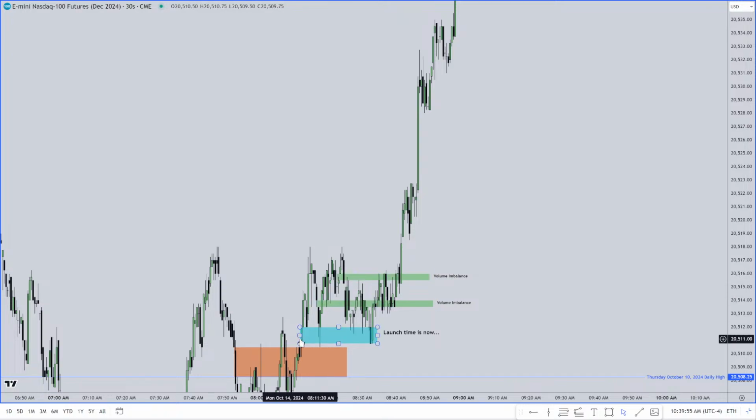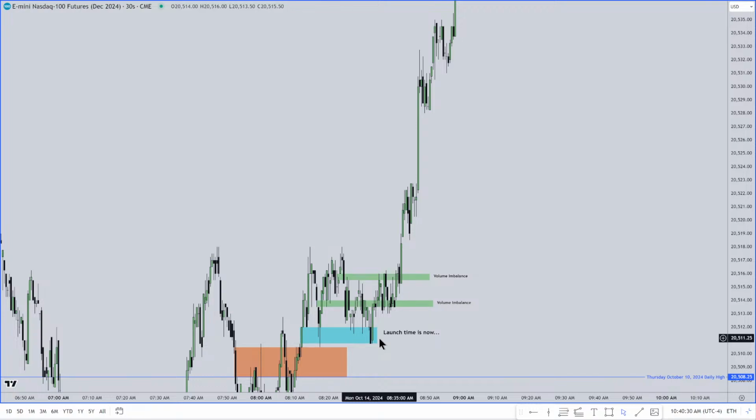But then this fair value gap, which is what I was aiming at as I entered the first time and added multiple entries on, then when it dropped down in here and it closed that initially right to that low, I fired in there again. But I had already typed out that the launch time is now. I said at 8:30, the market's going to spool higher. Go watch that recording. You'll see every annotation just as I typed it then. Everything here is exactly how I left it when I recorded that live execution. But I timed it and told you very specifically, the launch time is now. Why? How did I know that? How did I know that was going to happen?